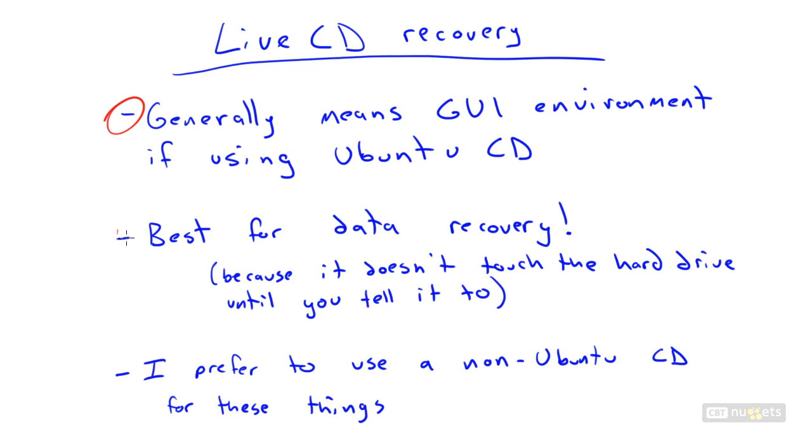Now, this is the best way to go if you need to recover data from your hard drive because it doesn't touch the hard drive. Remember back in recovery mode, we were still booting from our hard drive. So if there's something going wrong with your hard drive and you're worrying about data getting lost, it's best to use a live CD because the live CD doesn't touch your hard drive until you tell it to, right? Until you're trying to recover some data.